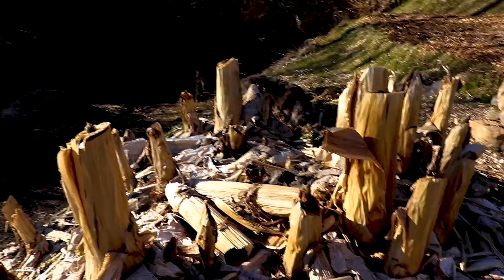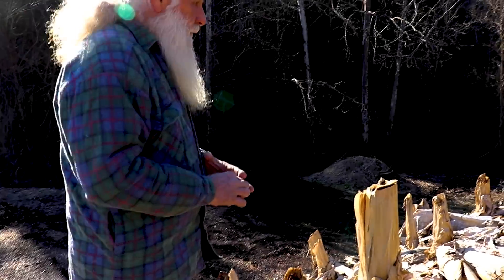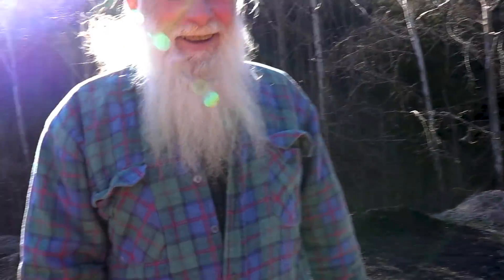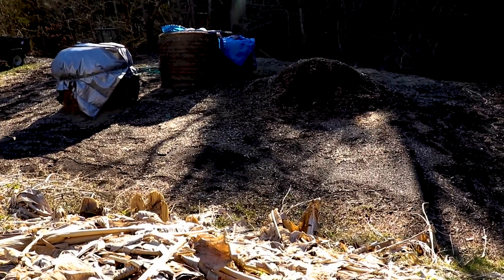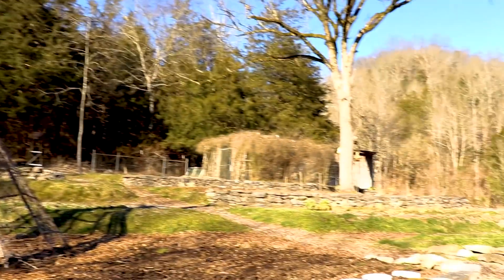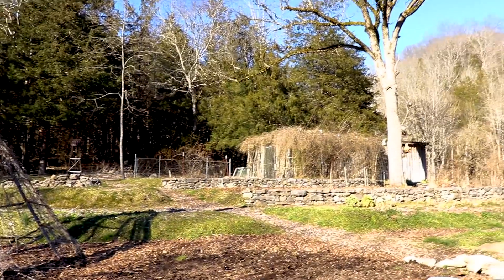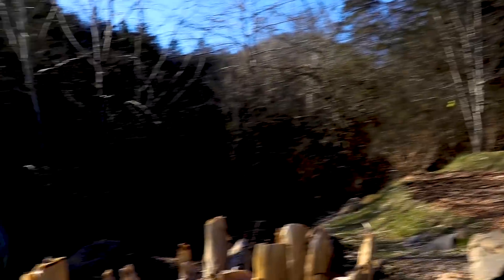This one has spread even more — I had four main ones going here and all these others I really don't want. The one I have beside the chicken yard is fairly close to my rock wall, and if it keeps expanding toward the rock wall, that could buckle it out. So I got to make sure it stays a good distance away. It's a beautiful plant but you've got to manage it or it gets away from you.